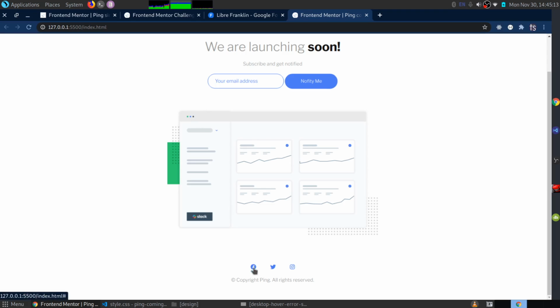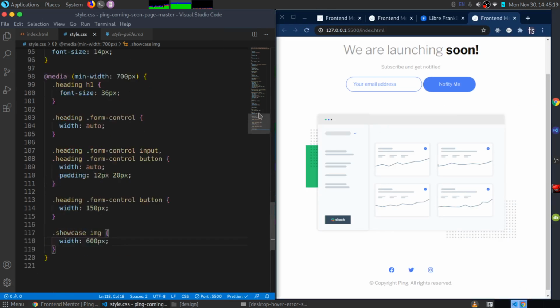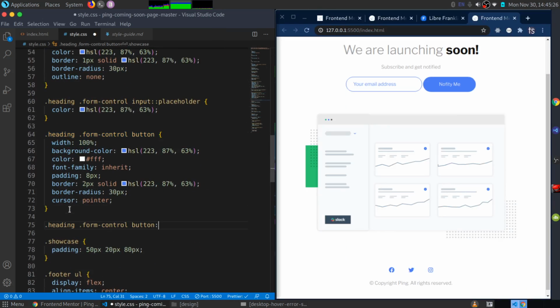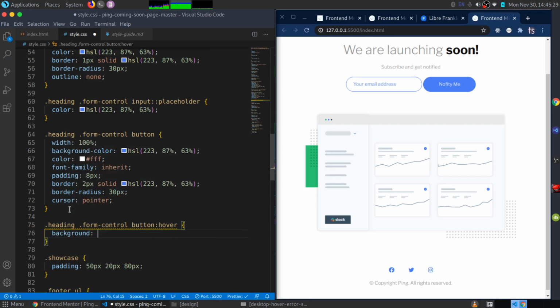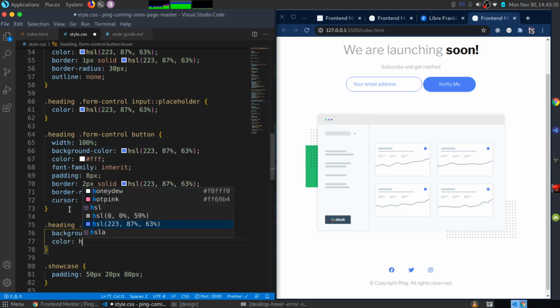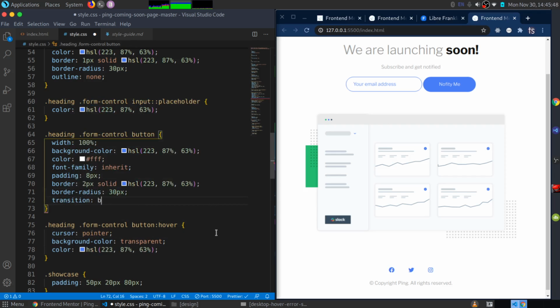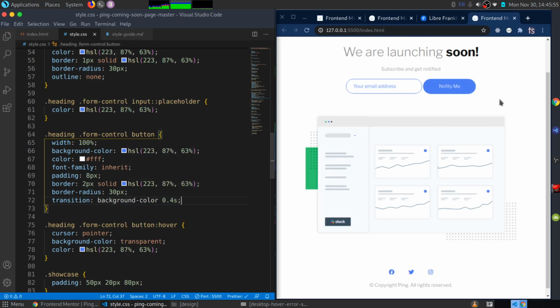And the last thing that I'm going to do is add a hover effect for these as well as the button. Okay, so let me just do that for the button first. Where's the button? Right here. For the hover state, I want the background color to be transparent. I want the text color to be the blue color that we have, just so that we can maintain a kind of theme. Let me move this down and add a transition effect on the button. I'm going to say transition the background color by 0.4 seconds, and look at that, it looks very nice.